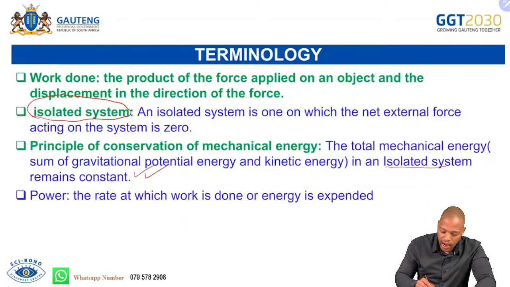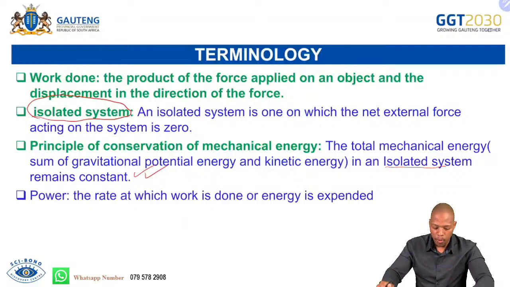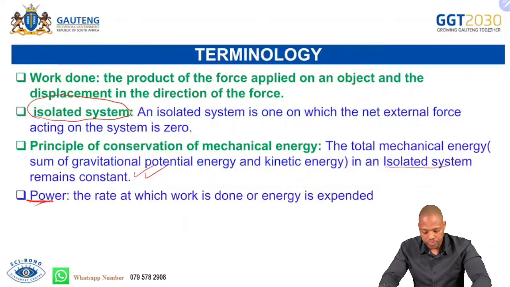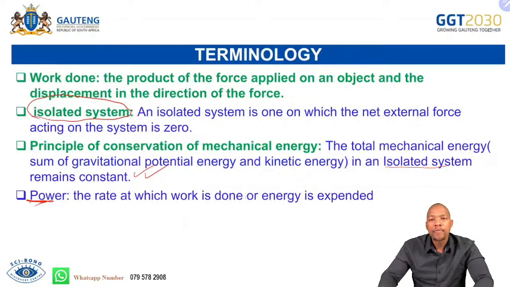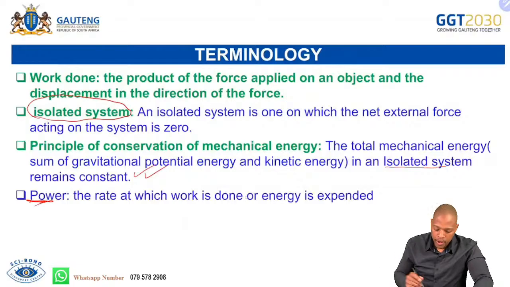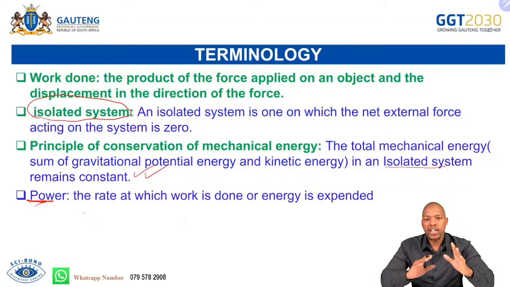That's the one I like the most, stating the whole thing, showing that you know your stuff, you know the meaning of total mechanical energy. It's not the issue of just memorizing these things. It helps a lot when you know them. Then the last one there would be a definition of power. And we define power as the rate at which work is done or energy is expended. Okay, so you can state it as the rate at which work is done, or you can state it as the rate at which energy is expended.